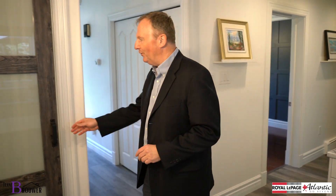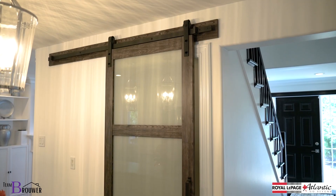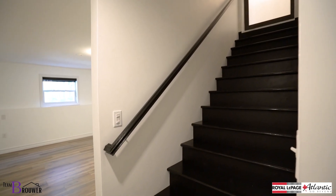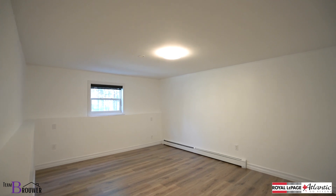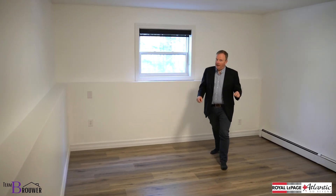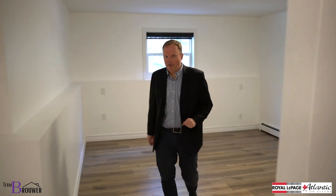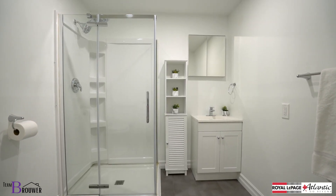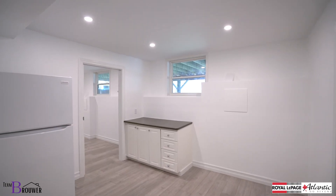Downstairs continues this beautiful journey. We start with an amazing barn door that leads us down to this really nicely renovated lower level. The rec room has great floors, lots of space, natural light — an ideal spot for entertaining; the kids are going to love this area. We also have a three-piece bath that is perfect if you're going to be living down here, and this flexible space allows for a future family setup if ever needed.